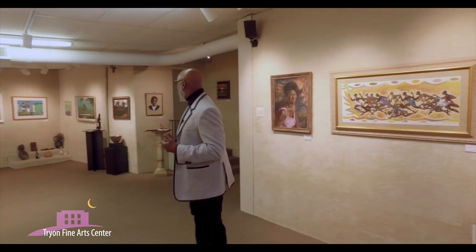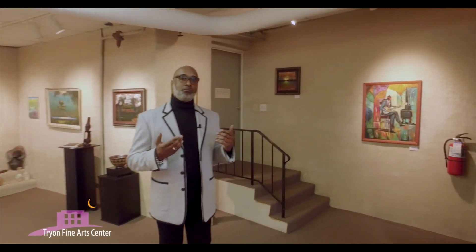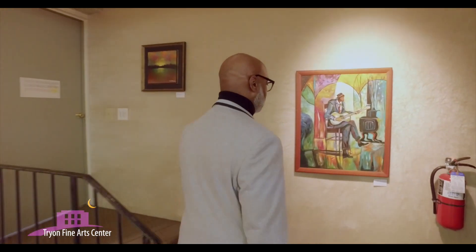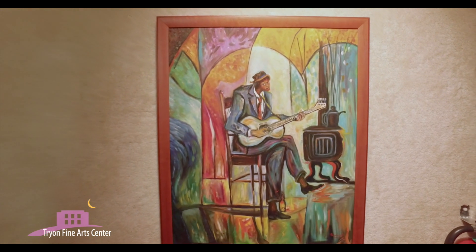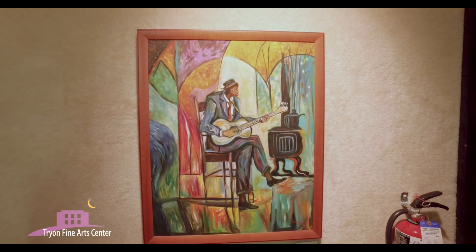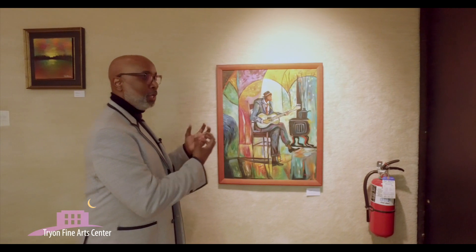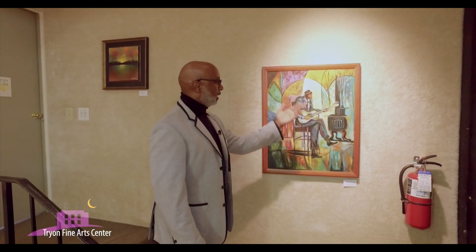If we move further on, there are artists that depict a more genteel life, such as Sherlock and Blue Note — again, a North Carolina artist from the Raleigh area. Look at the colors in the scenes; it just grabs you and brings you into the art. It's a wonderful depiction of a gentleman with a guitar and a stove. I can relate to that, growing up in my grandmother's house where she had an old stove and a guitar.